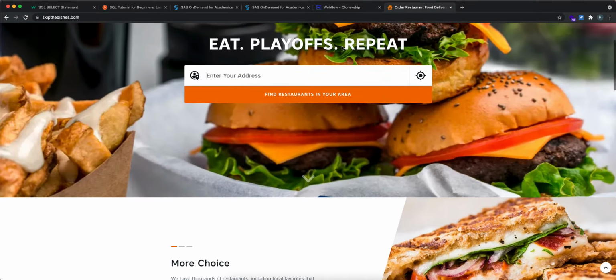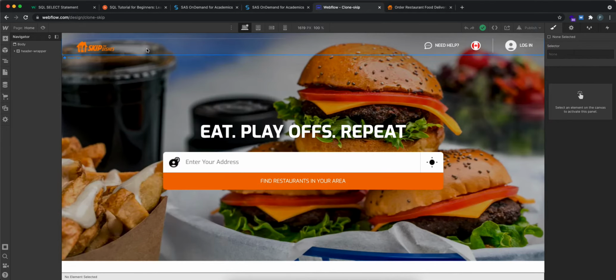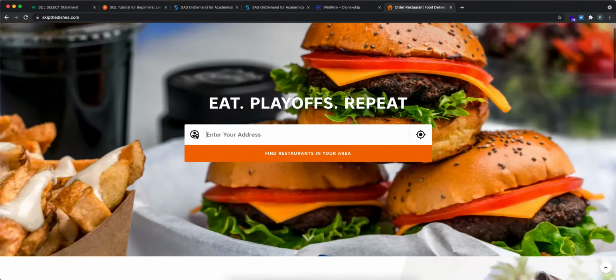So far in our project we have done the navigation part. We have input some links, designed a search box, and come up with a button. You click, and it's going to find the restaurants in your area. Post development, this is H1. So pretty much we are there for the first section right now.